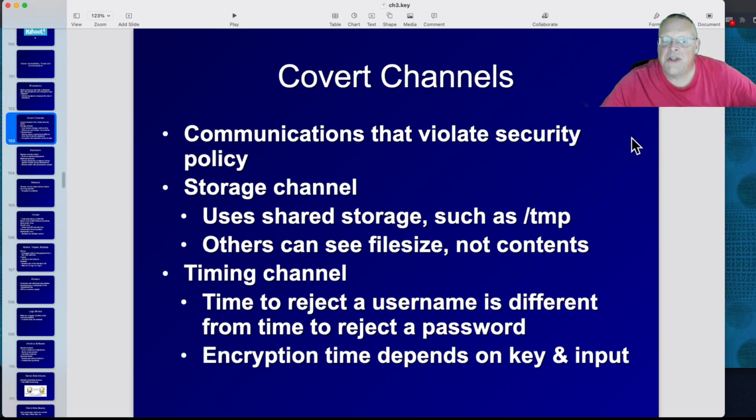And in general, this is the issue of covert channels. Covert channels are where data is being transmitted in some way that you do not control. There is some path that is not passing through your security barriers. So those radio emanations are one. There are storage channels where you're somehow able to watch some storage location and deduce what's happening. And there's timing channels where you can measure the time it takes to do something and deduce something from that. Many, many ways to use this.